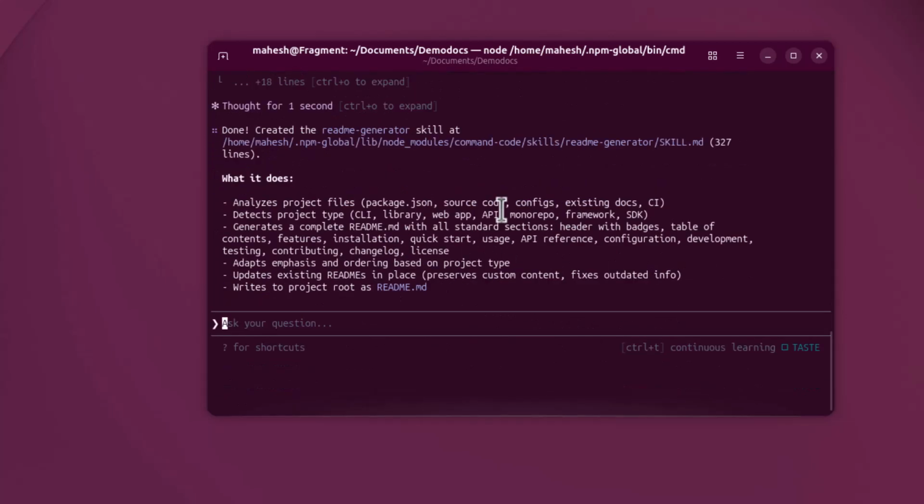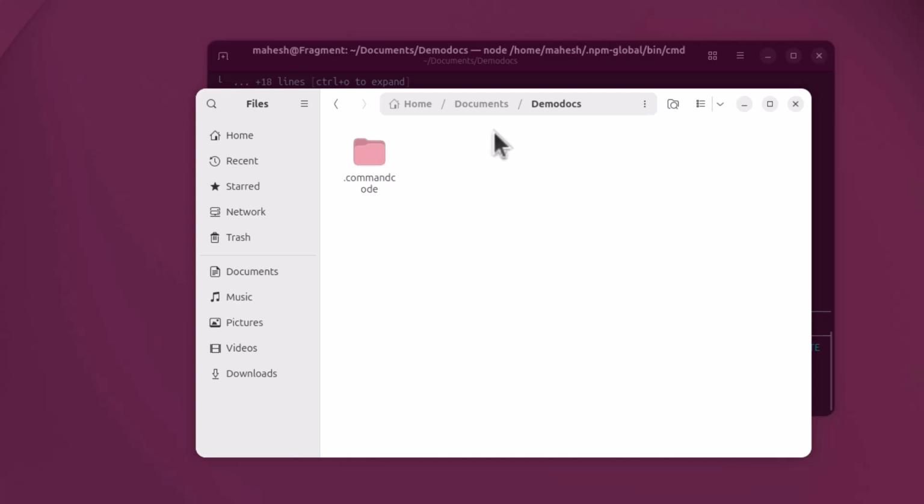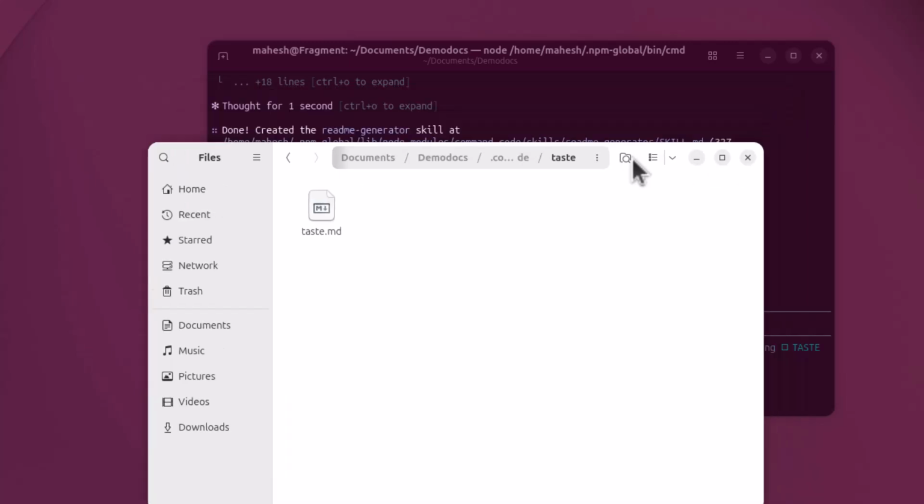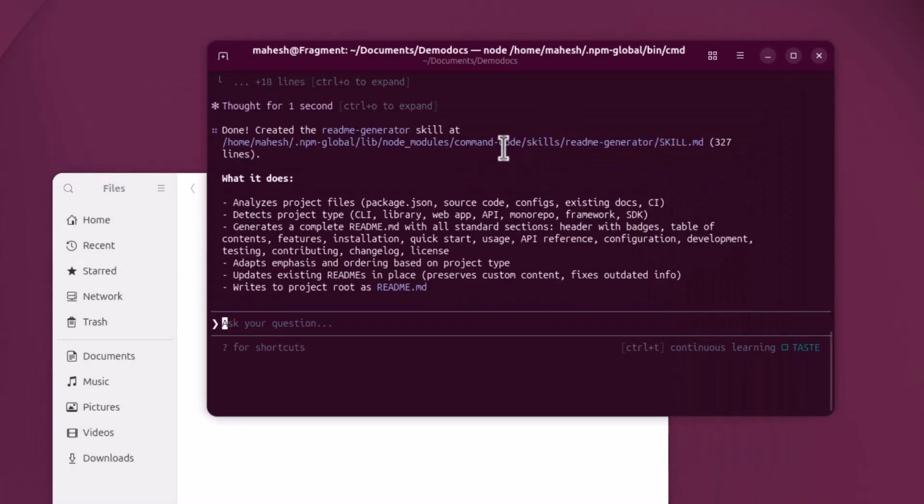Now once that is done, I have to check the folder, and here you can see the hidden folder CommandCode, then inside test.md. So they have pushed our skill in global file.